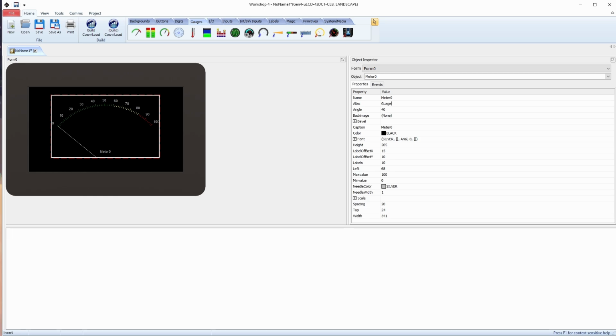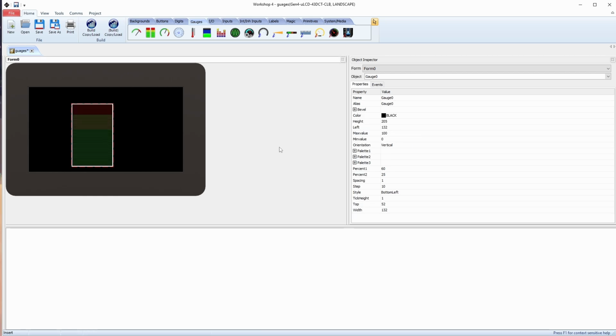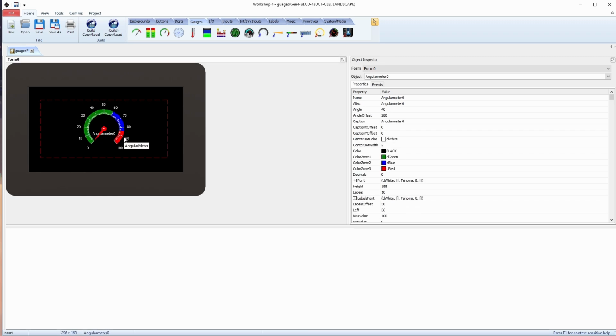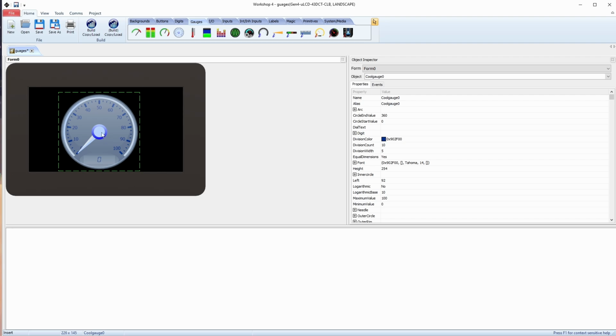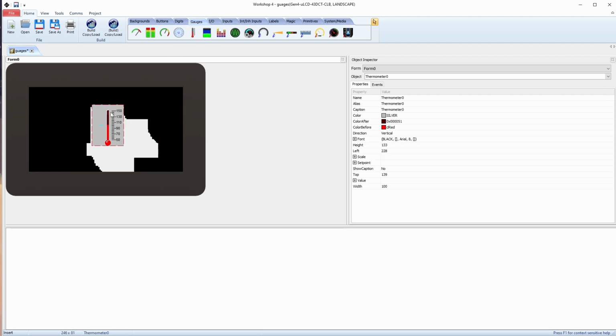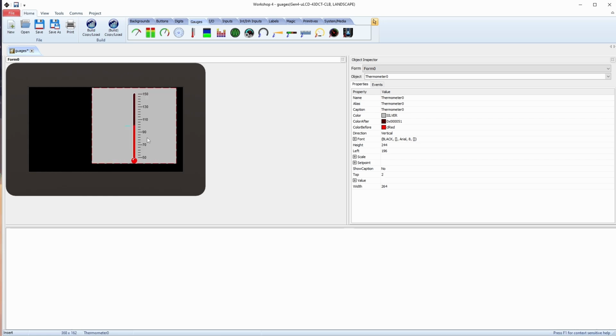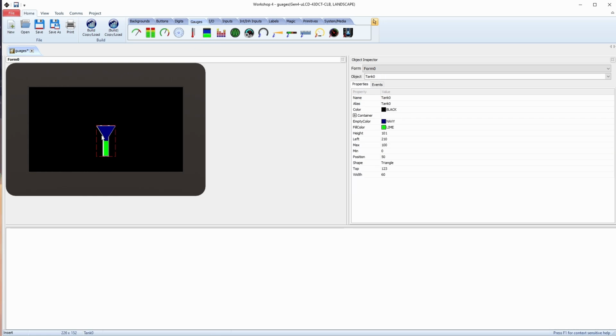Now that you understand the meter widget, let's quickly look at some of the other GCI gauge widgets available in Workshop 4. Gauge is a linear style bar gauge, ideal for horizontal readings. Angular meter, similar to the meter, but with more flexibility in styling, layout, and range. Cool gauge, a highly visual circular gauge with shading, dial text, and glossy effects. Thermometer displays temperature style fill, great for vertical fluid style readings. Tank is a rectangular widget with fill animation, often used for fluid levels.